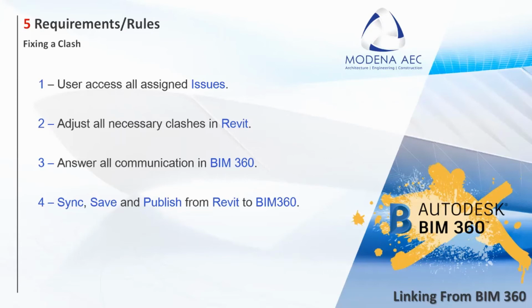In terms of rule number 5, you simply have to rinse and repeat this process. So with 10 clashes that you have to fix today, there might be 25 tomorrow. You simply have to rinse and repeat the first 4 rules in order to update your Revit model correctly to that particular project. So let's take a look at what this looks like on the live project itself.